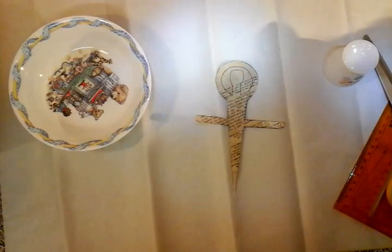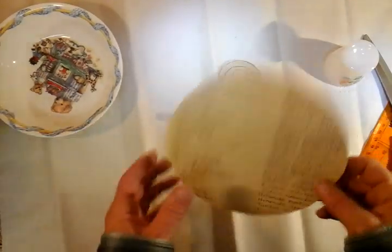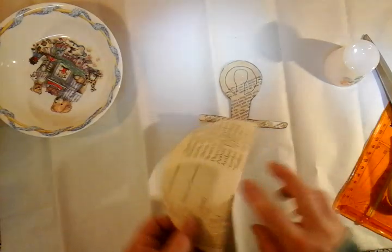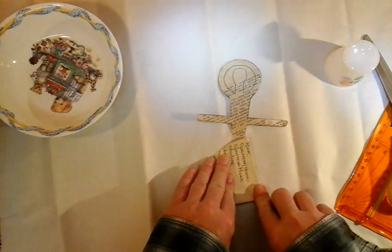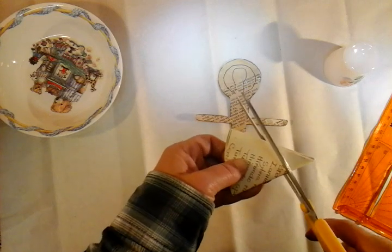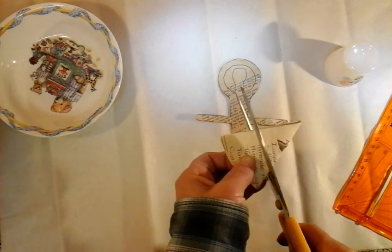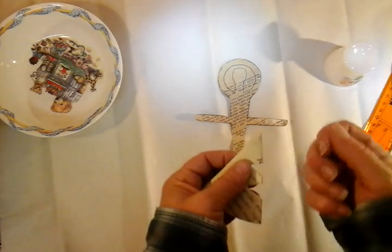And now the bowl. The bowl was literally so I could draw around and make a circle. So I've done that one pre-cut, and what I've done is folded in half. I don't know if you've ever made Christmas decorations like this before. Just corner to corner, because what I did was add a little bit more interest by cutting out a few of the sections. Nothing too fancy. You're going to do lots and lots of these. You can make it as fancy as you like, I'm sure, but yet again, I'd like to keep it simple.